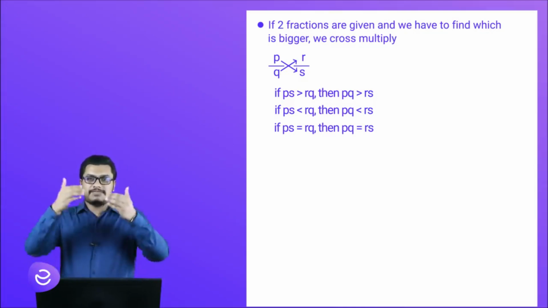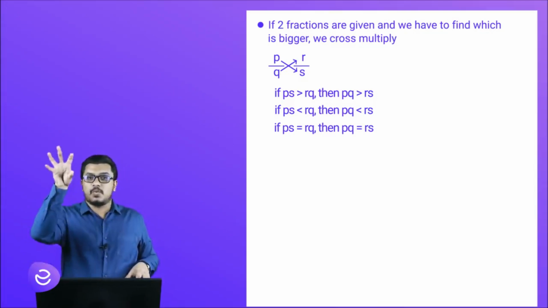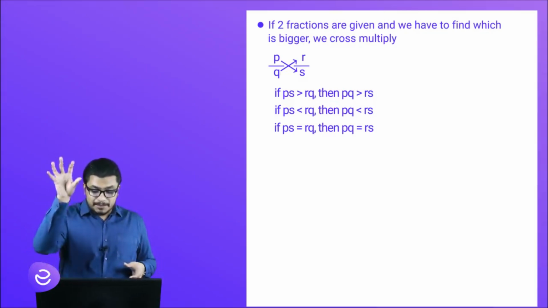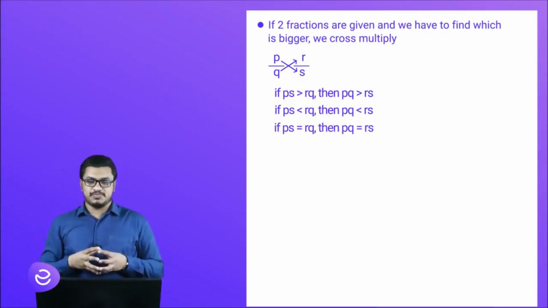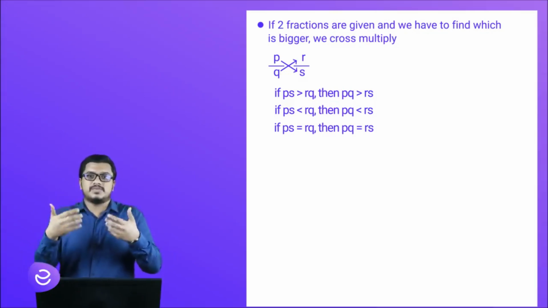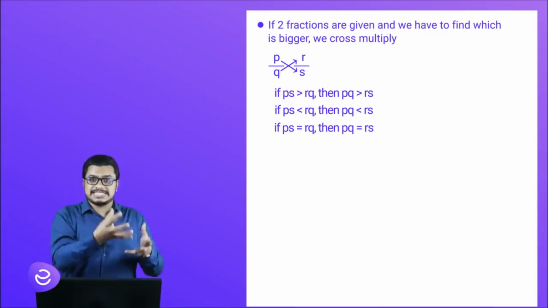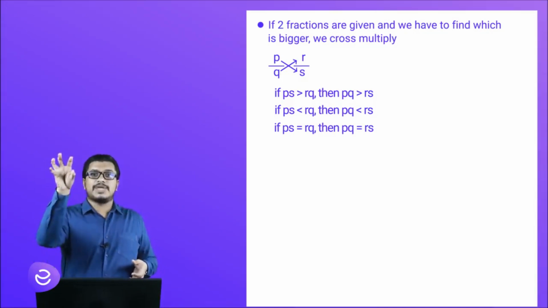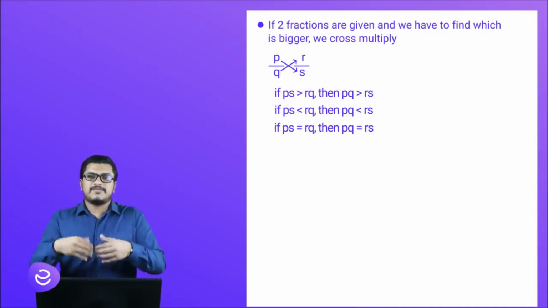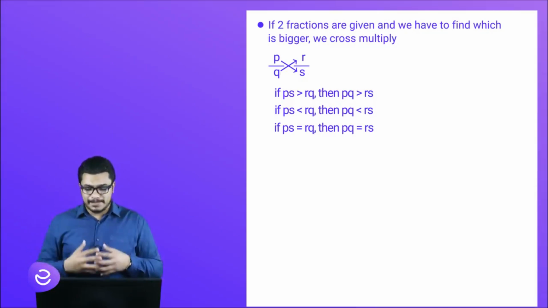So for example, if you have taken p by q and r by s, you cross multiply one numerator with the other's denominator. So that is how we cross multiply. You multiply p with s and r with q. Then you see which is the bigger number, and where the bigger numerator is. So if you multiply p with s and that is the bigger number, then the fraction where p comes is the higher fraction. When we do a problem, it will become easier for you. So we have to check which numerator is part of the bigger number, so that fraction will be bigger.